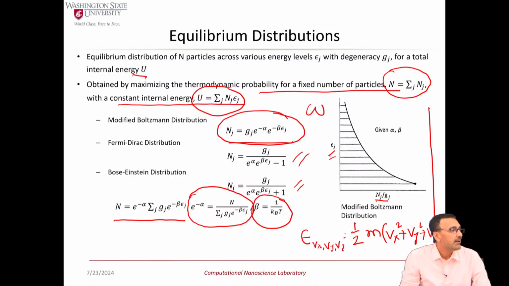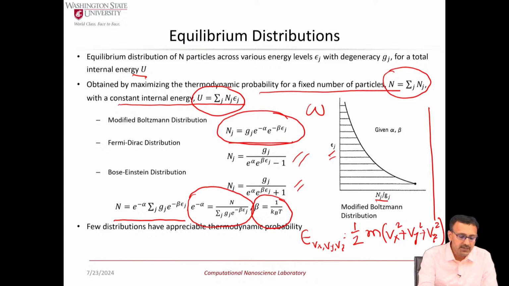Across a small difference in energy levels, or velocities dvx, dvy, dvz, you then have to add up all these energies by integration, and that should give you the total internal energy. If you follow that derivation and apply kinetic theory of gases, then you can show that beta is 1 over kBT. That is how you can derive it.